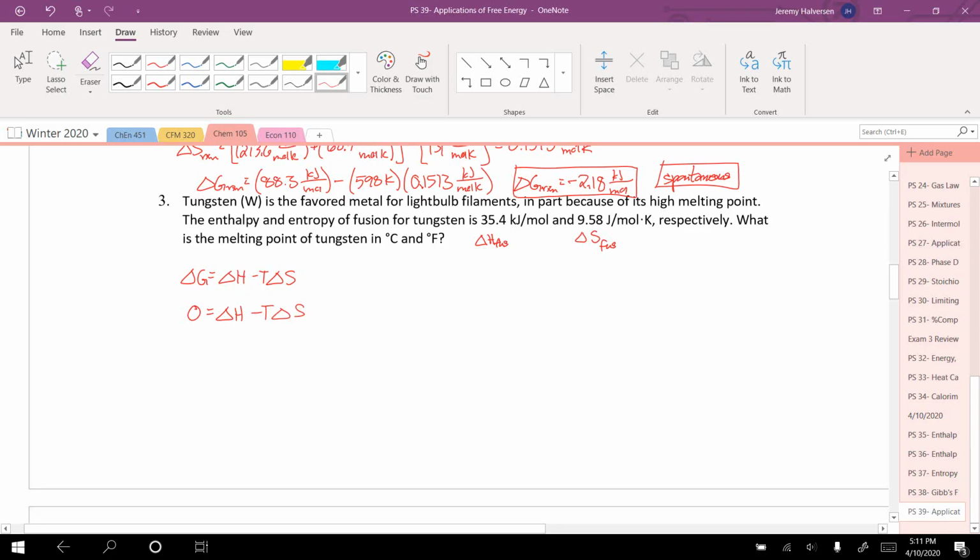Okay. The result of that is that I can rearrange this equation. I get T delta S equals delta H, and I can divide by T and get delta S equals delta H over T. This may look familiar when we talked about entropy. We said if you have a phase change, you can just find the entropy as the total heat or total change in enthalpy over T.